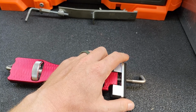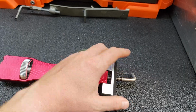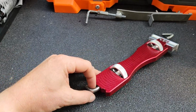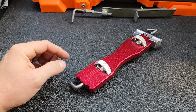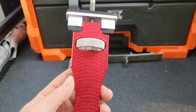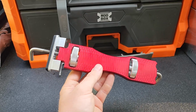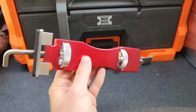This is the part that goes into the door, and then this goes into the latch mechanism, and then you just spin this wheel and tighten it up, and then this one goes around the loop in the door jamb of the car, and then you can tighten it up. But it was pretty spendy, you know, $50-$55, something like that, and I think there's some more out there that are even more expensive than that, but this was a huge upgrade for me.